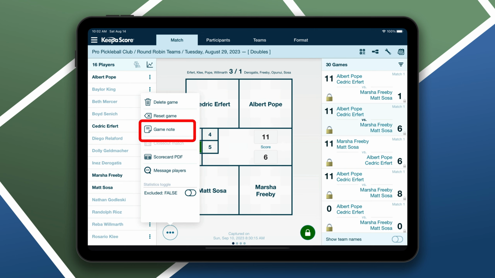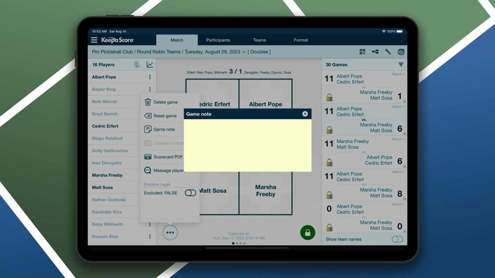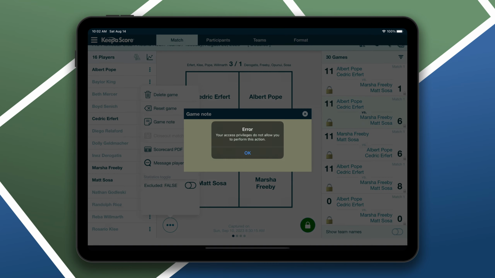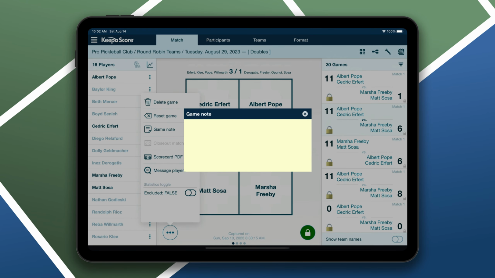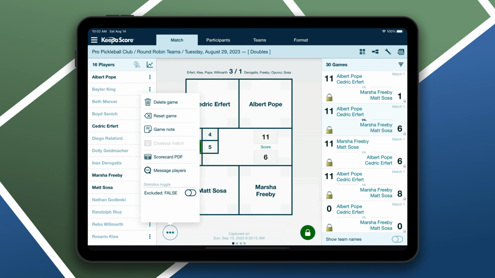We also have the game note, which is something that is available on all possible games. So if you'd like to set a game note, go ahead and do that. Let's take the opportunity to do that on this particular game and see how it impacts our games list. We'll just put in this as a note. Actually, I have no access right there. But you do put the note on, and you'll be able to actually see the icon, which will appear right here.